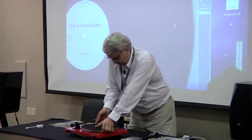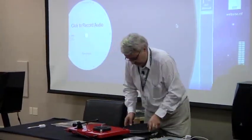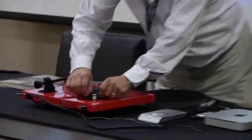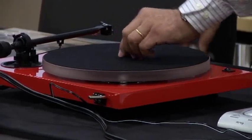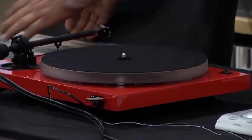All right, first I got to change the speed on the turntable. The Elvis was a 45 RPM reissue.